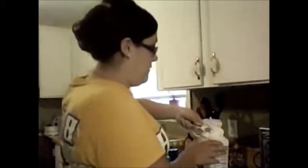And so this is 2 cups of whole wheat flour and 1 cup of regular flour. I normally just do 3 cups of whole wheat flour. Today I'm going to use the 1 cup and use 3 cups of white flour, since that's what I've got here.